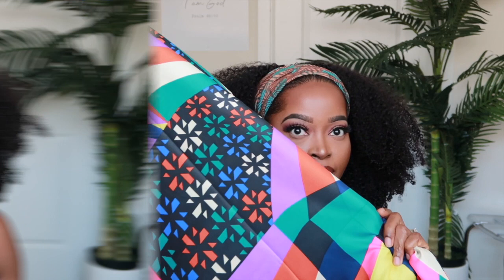But getting a human hair half wig or headband wig is something that I don't believe many companies have done, but they are now starting to do it, and I love it. It's so amazing. This one is so bomb. It looks like my natural hair, and you can style it a number of different ways, as I just showed you guys a minute ago.